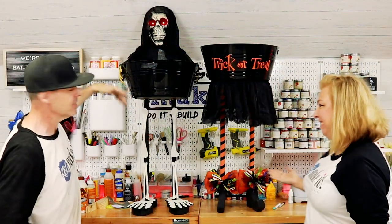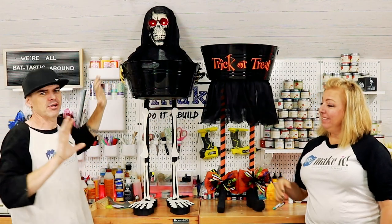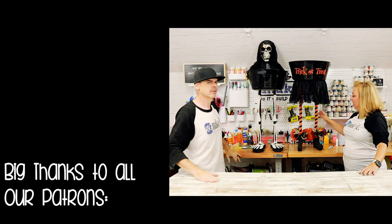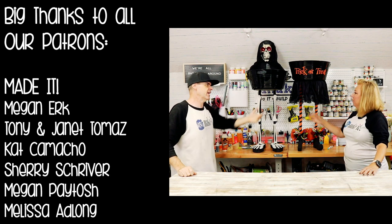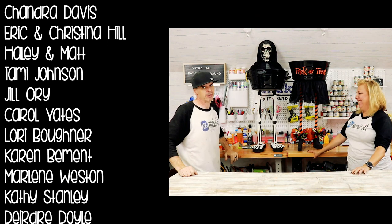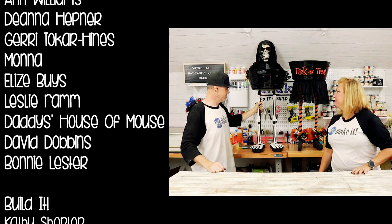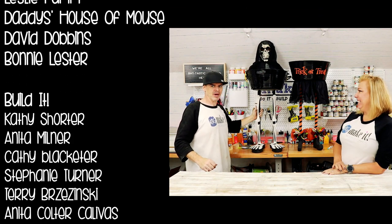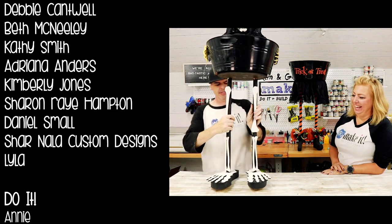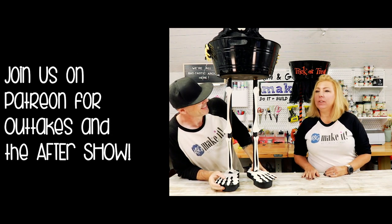Alright, what do you think — skeletons or skirts? My guy gives just enough fright so you get to keep some of the candy. She's so cute — look at these bows for the shoes, they're adorable. I'm afraid everybody will come up and stick their hand in yours and you won't have any candy left. These things are — I love them! What do you think about his feet? I think I should have gone just a little bit bigger. I can't wait to show you guys the final shots.